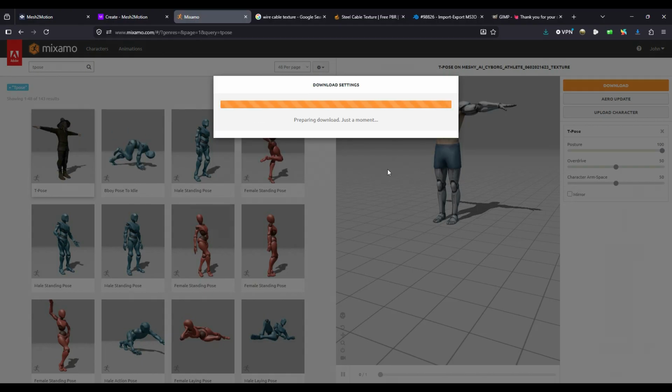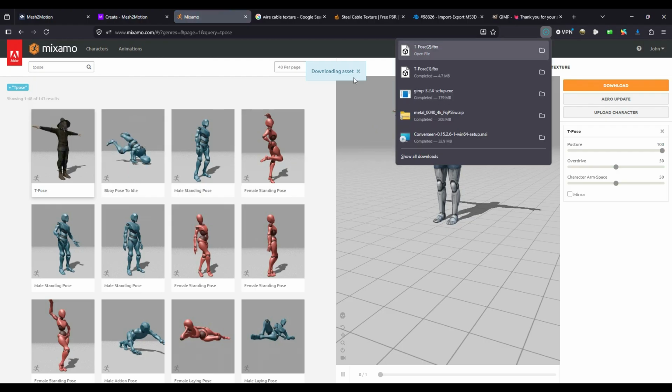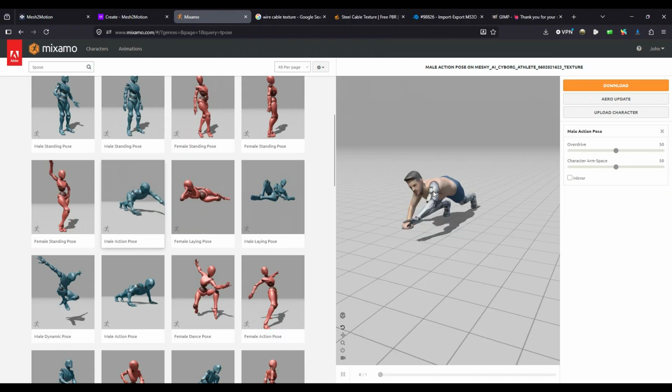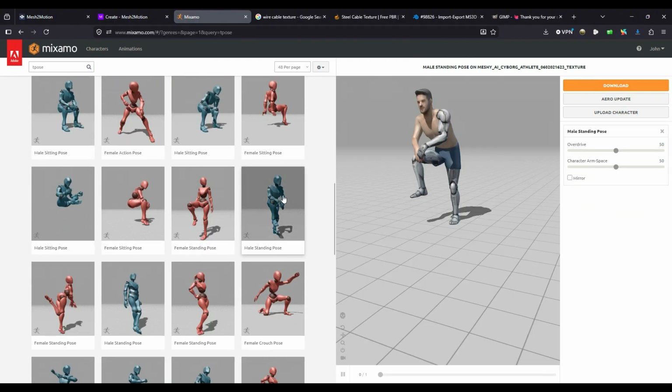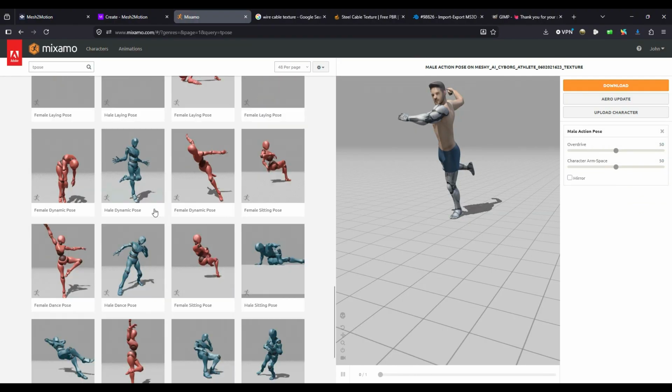Then we're going to do preparing download just a moment. There you go, T-pose 2. No action pose.